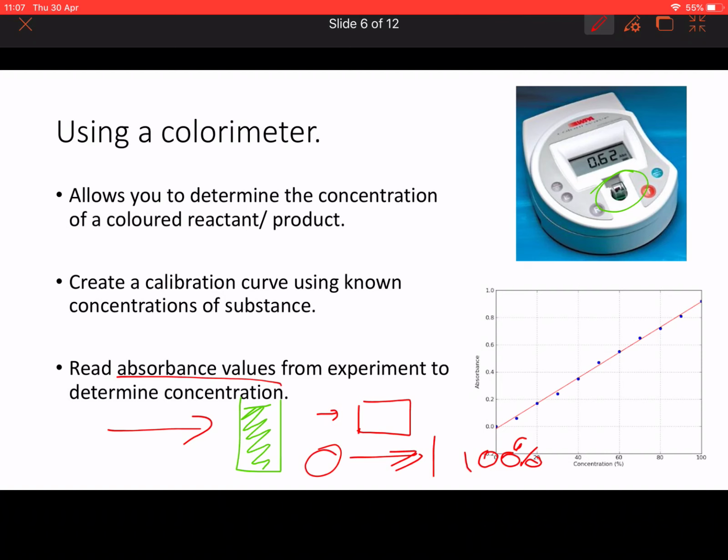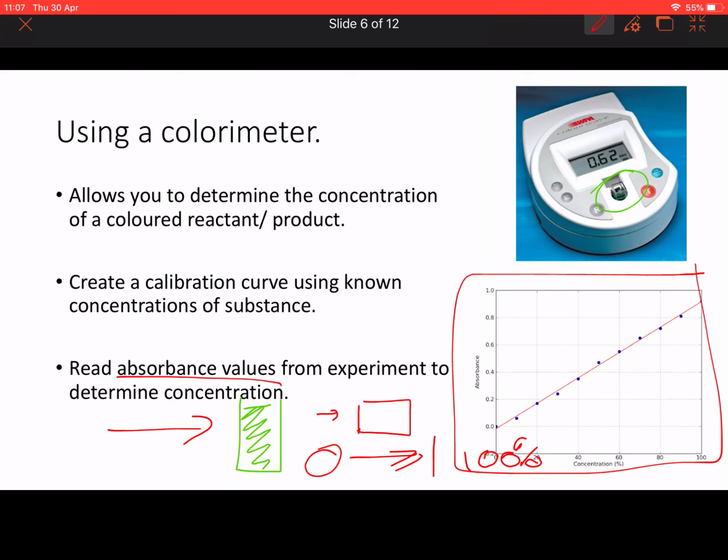Just on its own is not necessarily the most useful thing, although typically the absorbance is proportional to the quantity that there is. But what we want to do is make a calibration curve. Okay, that's this doodad down here, or this is an example of one. To make that, all you actually do is you make up a series of different concentrations of the particular substance that you're measuring the absorbance of, and you chuck them into the colorimeter and you record the absorbance.